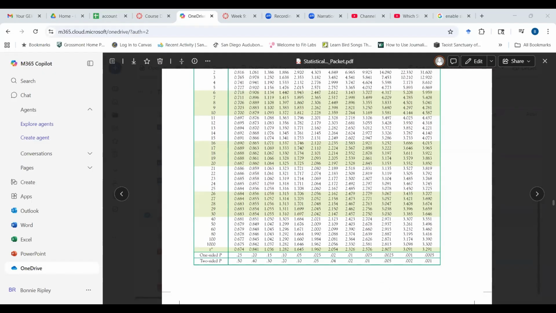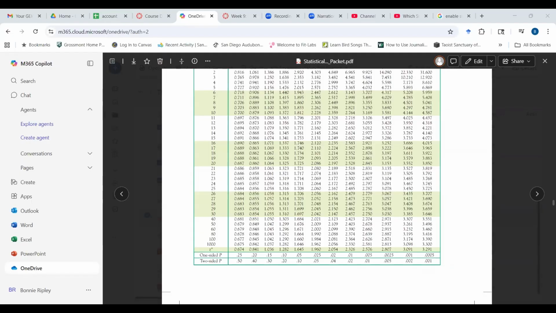So this is a one-tail hypothesis, all right? We have to use what's asked for in the research question. We write that into our alternate hypothesis. And then when we're using the table, we know it's a one-sided p because of how we wrote our alternate hypothesis. So what I have here is 0.0005.